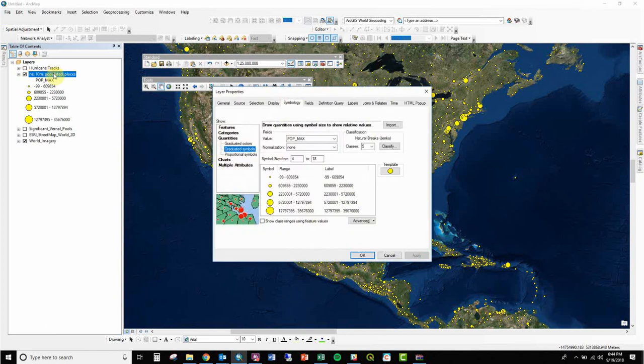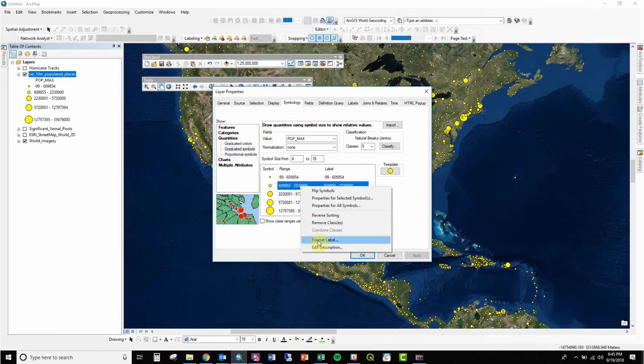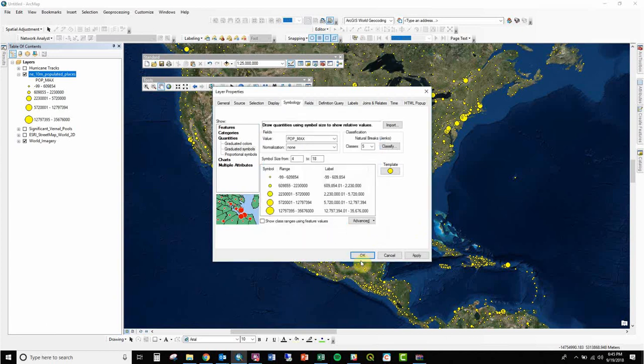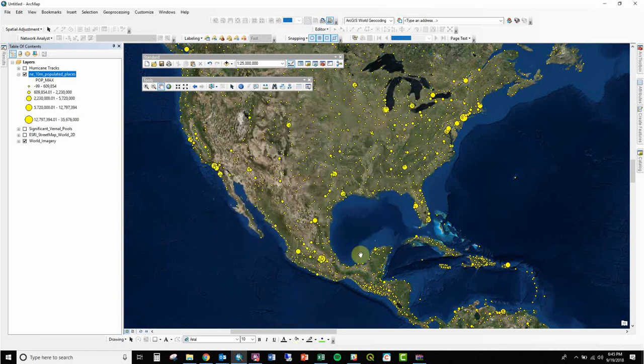While we're here, I'm just going to show you a trick. So if you right-click on this and you say Format Labels, you can do number of, first of all, show thousands separators, don't pad with zeros, and do significant digits. You can just do 2, and this is just going to round it to the first 2 numbers. So you can see the numbers still stay the same, but now you have nice labels on them. So when you look at it here, you can say, all right, this size dot has 2 million people to 5 million people. This size 5 to 12 million. It's just easier to see, especially with the commas in there.